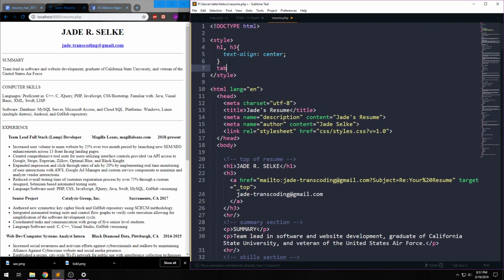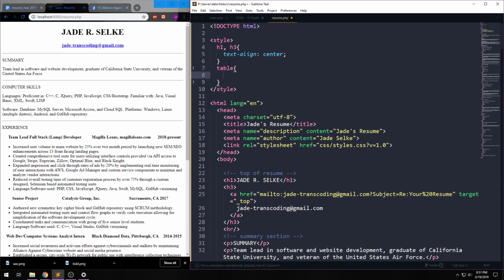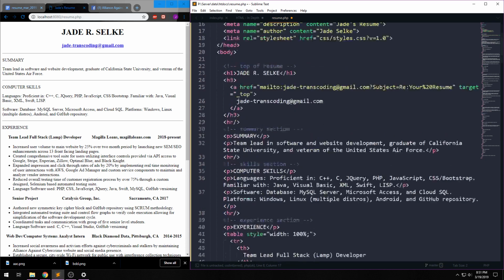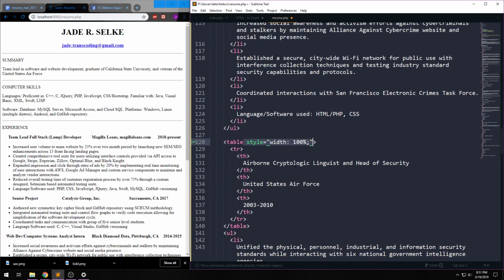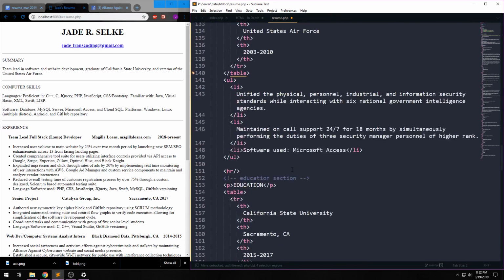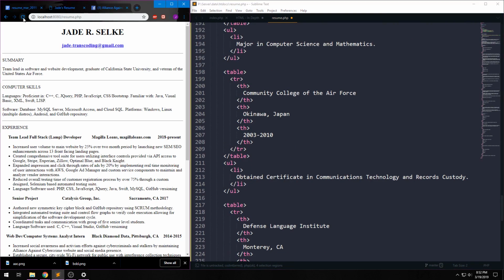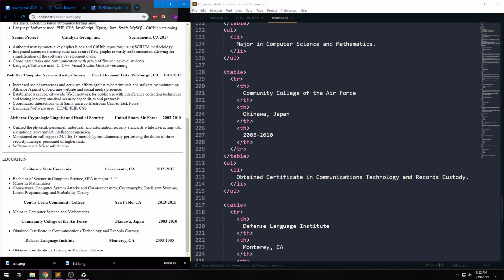So I'm going to set up for the table, and I'm going to set a width of 100% on that. Now I'm going to search for all instances of that set on the tables. I'm going to highlight the phrase style width 100%, and then hit Control D, and that's going to highlight all of them in the document as I keep tapping through. Then I can just hit backspace and eliminate them all. That's going to clean up some of the HTML on this page. Good. Then we can just hit refresh, and again, it appears that nothing has changed, but we've cleaned up some of our HTML.